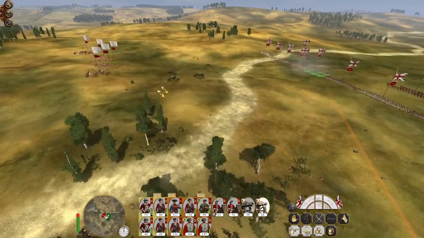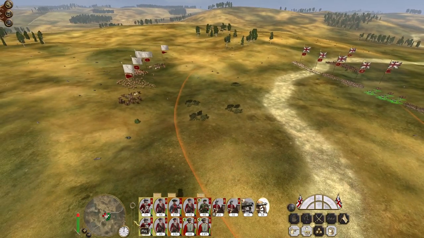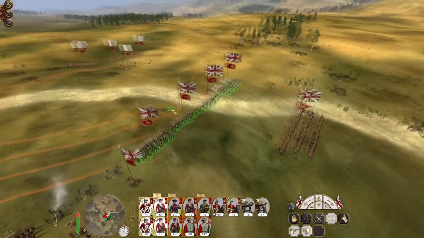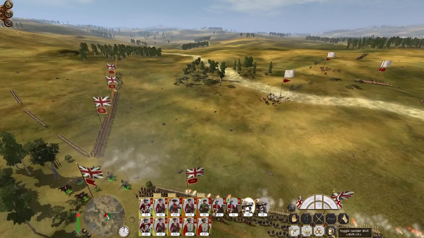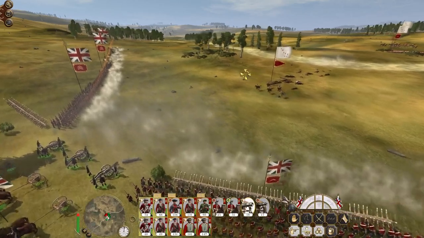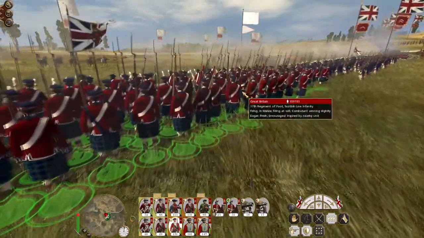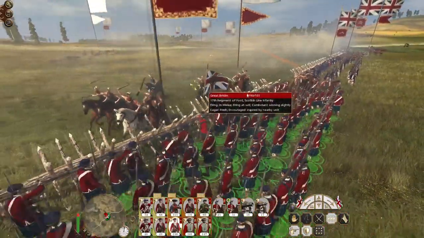Let's speed up time. Switch you guys to canister shot, and then here we go. Lots of fire of the mounted tribal gunners. Retreat. We want to try and knock out our artillery. If you guys are trying to go for my infantry, you're going to be upset. Spikes, spikes, spikes.